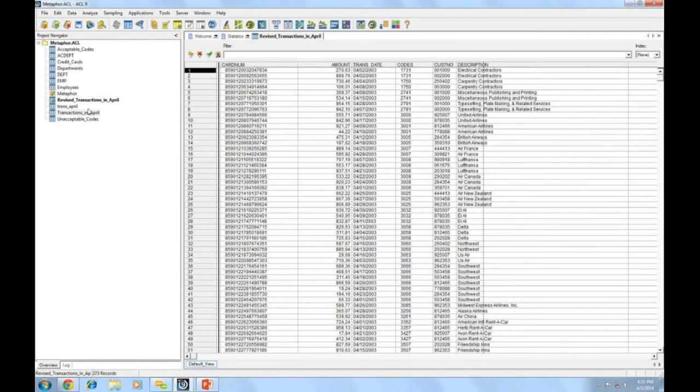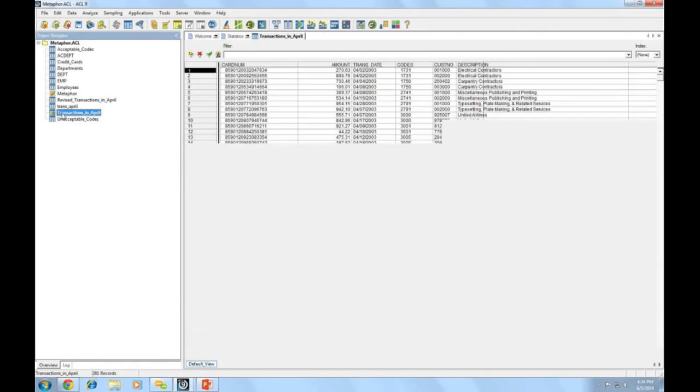Then you can just click OK. Then you can see that there is a new table created. In this table, we only include the transactions that happened in April.